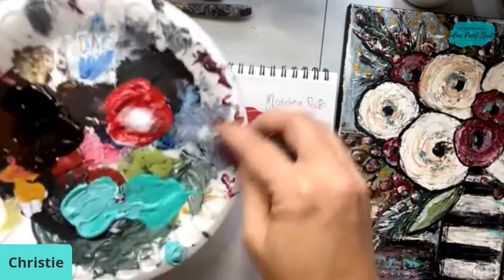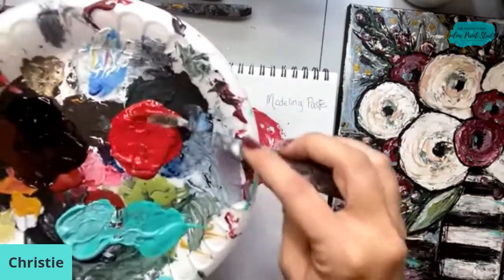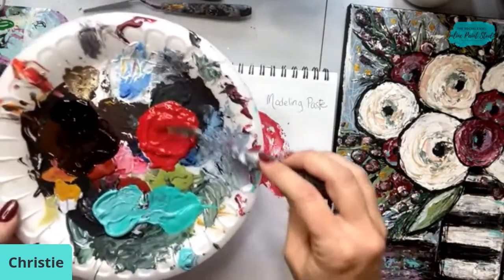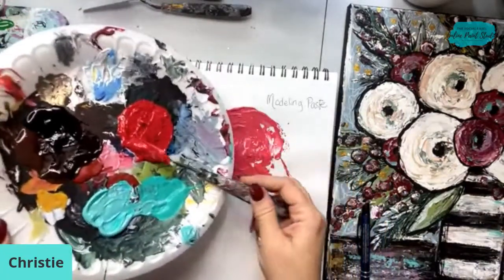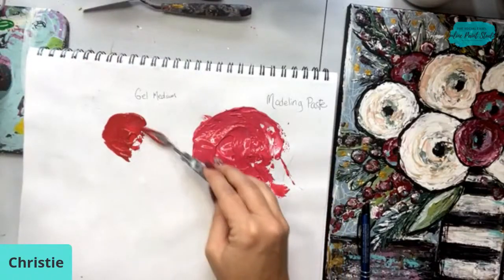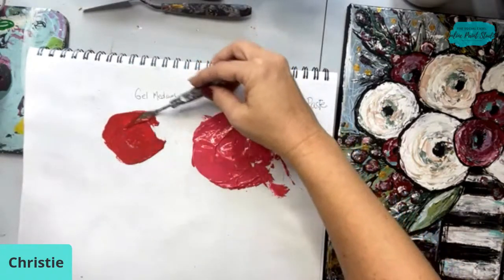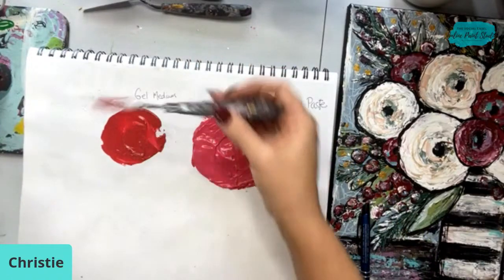So look, already it's making it thicker, right? But it's red, not pink. Gel medium dries clear. Modeling paste dries white. And you can also tell, yes, it made this thicker and I can add more to it, but it's not nearly as thick as the modeling paste is.